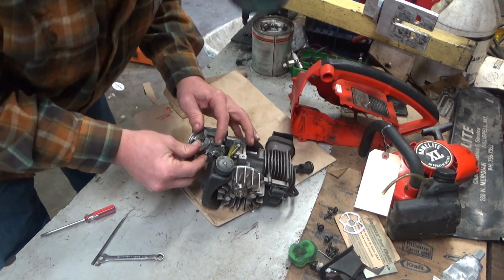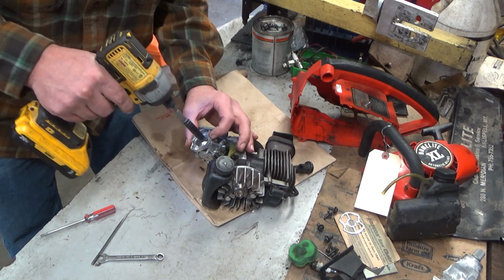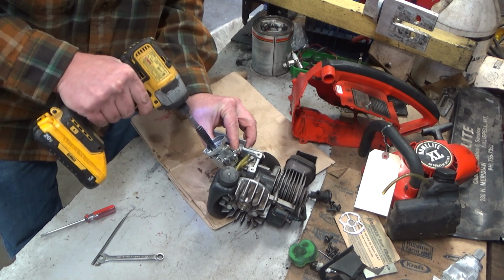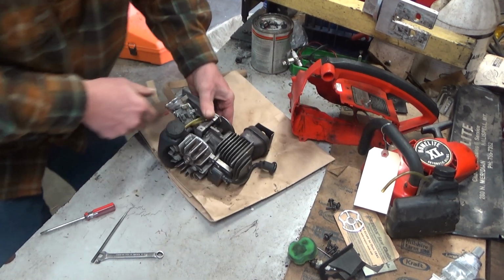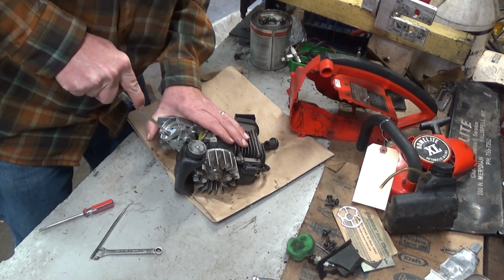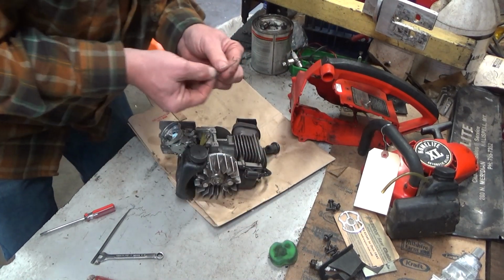I do want this to be tighter this time. About 3 hammers of the rattle gun gets that right about to where it ought to be. Yeah, that's not going to leak a drop.